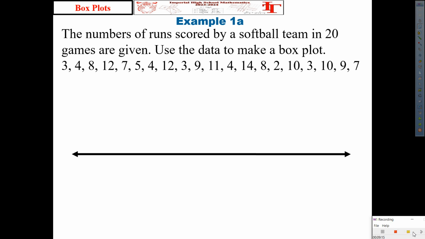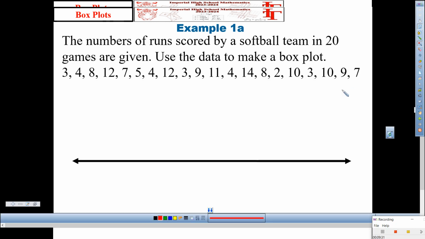All right, y'all ready? Here we go. Let's do this one together. All right? We're going to use everything we've done in these past 3 days in one problem, and then at the end just graph it, pretty much. Here we go. Step 1, what do we do with any data that is given? Set it in ascending order. So let's do that together.